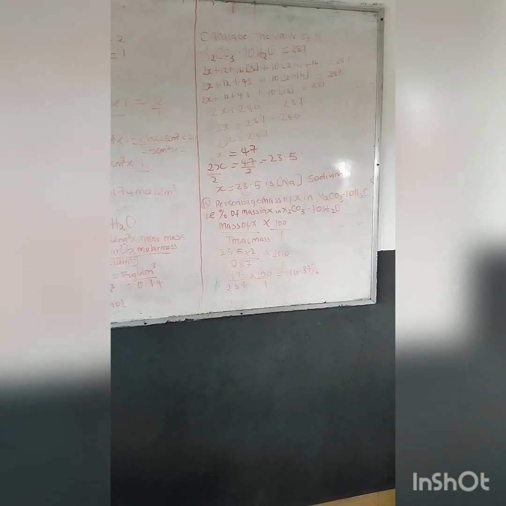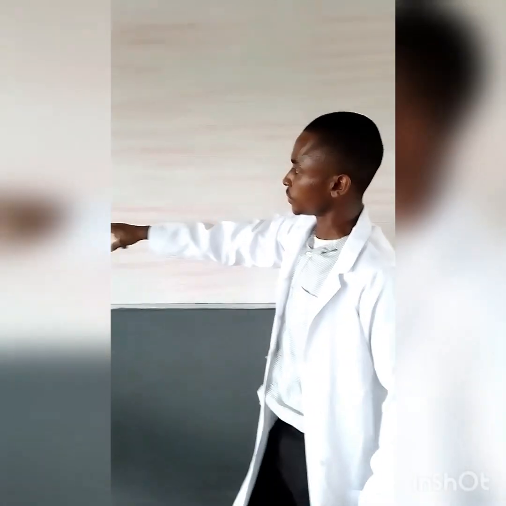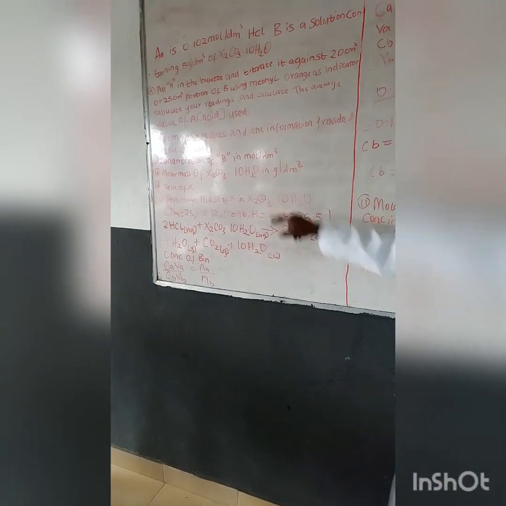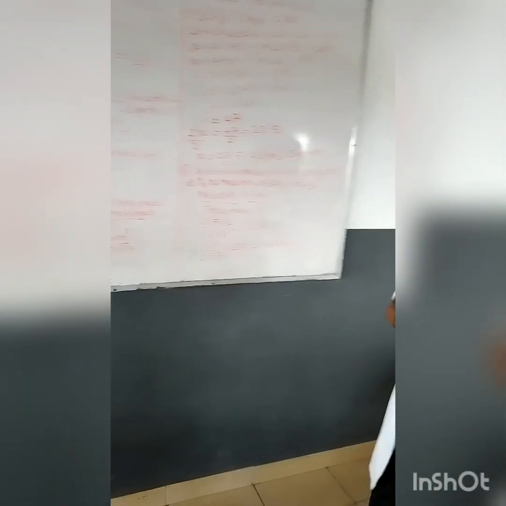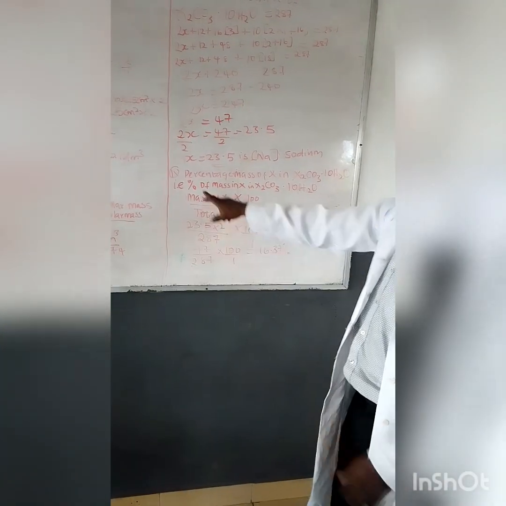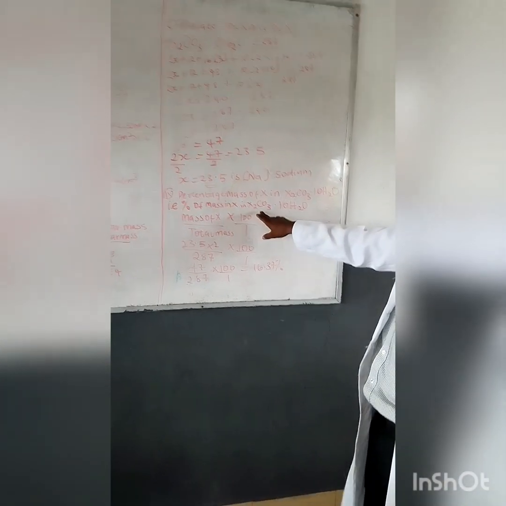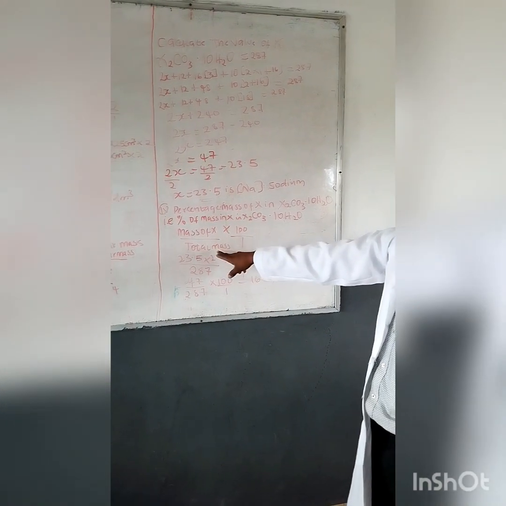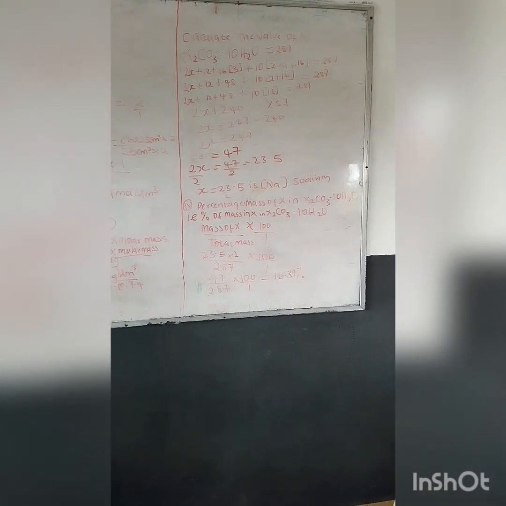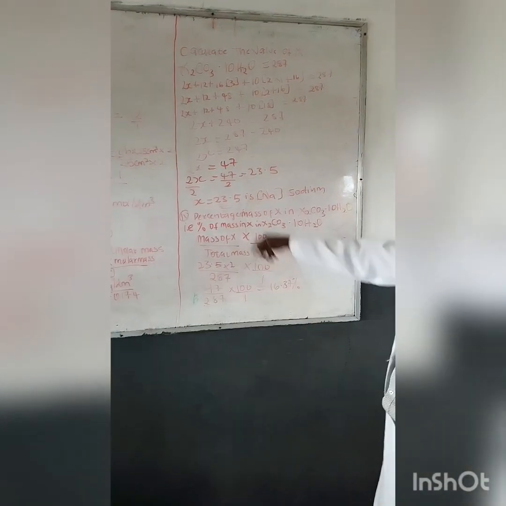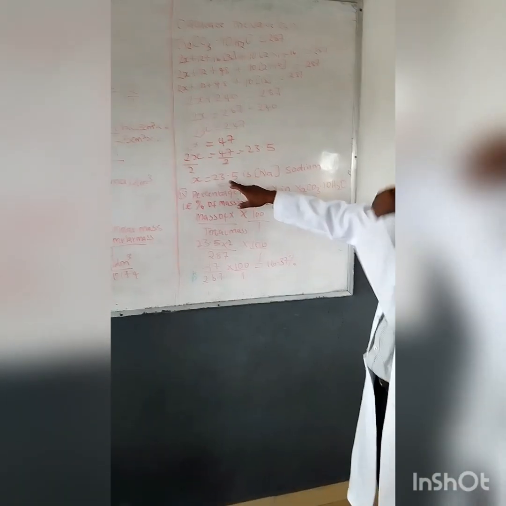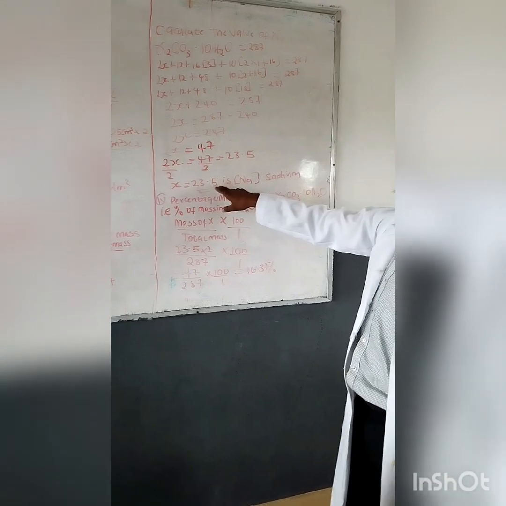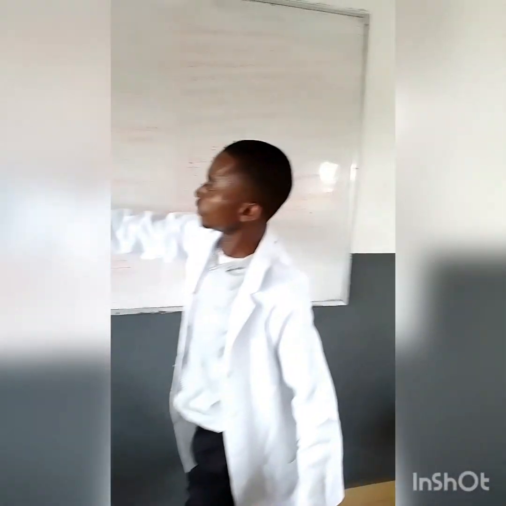Now the last question we'll be looking at is the percentage mass of X in X2CO3.10H2O. Let's see how to calculate that. It's very simple. The percentage mass of X in X2CO3.10H2O can be gotten by mass of X all over total mass times 100 all over 1. Now where is the mass of X? The mass of X is no other than the one that we have gotten here already, 23.5. Multiply it by the number of atoms of X in the question.